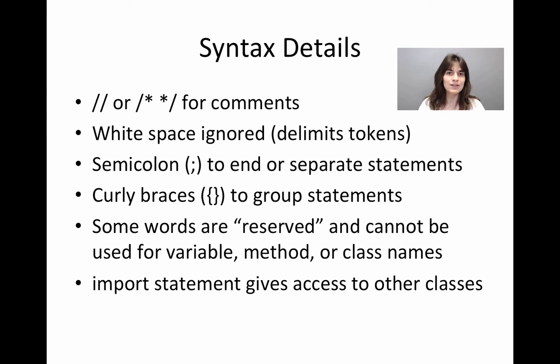Some words in Java are reserved. This means that they have a very special meaning and we cannot use them for a different purpose. We cannot use them to name a variable, a method, or even a class. We will see several of these reserved words. For example, the word void, the word static. These are reserved words that we have already used, even though we don't quite understand what they do. We will see and we will explain little by little.